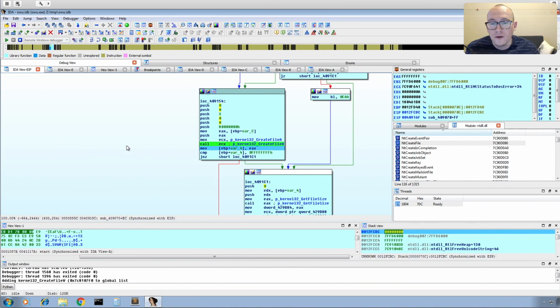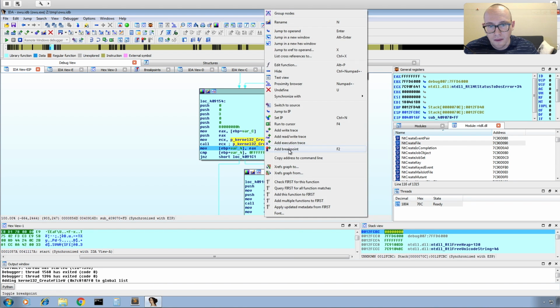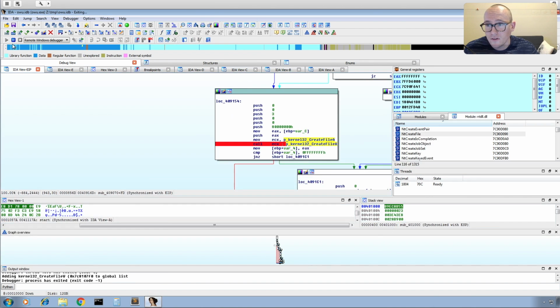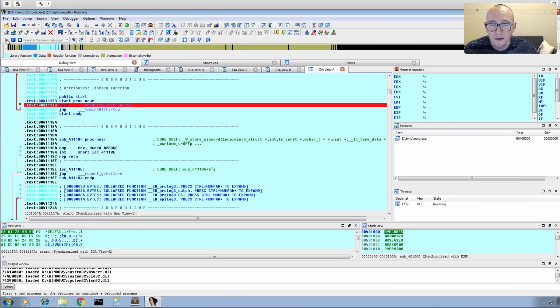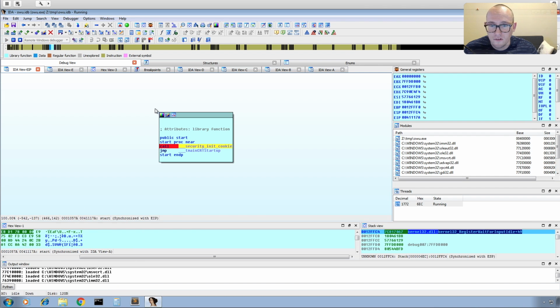So let's pop back here. There's not much point in letting this continue. What I'm going to do is stop the process. Actually, first I'm going to re-enable this breakpoint, stop the process, and then run again. I don't want to stop at start. I want to stop at that breakpoint that I just set. Now we're going to change the share permissions to 0x7, and run the malware and see whether it works.